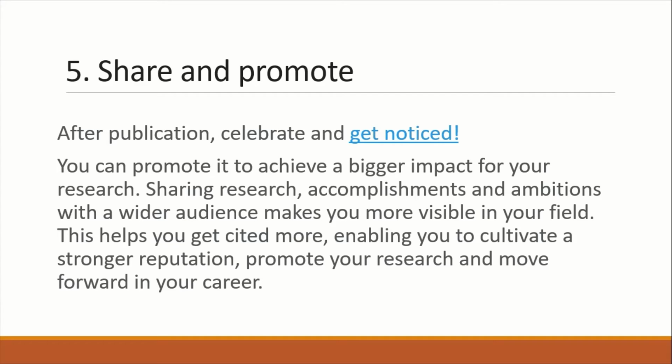Five, share and promote. After your paper has been published, you have to share it. One of the social platforms that is the best for that, I think, is Twitter. Research has shown that papers that are tweeted are more cited. Also, another benefit, if not to be cited, is to share your research, accomplishments, and ambitions with a wider audience, which makes you more visible in your field.